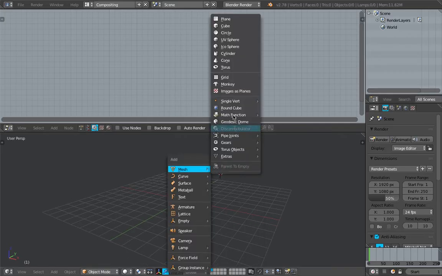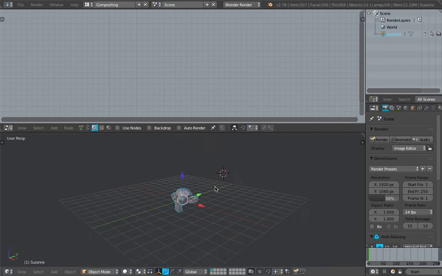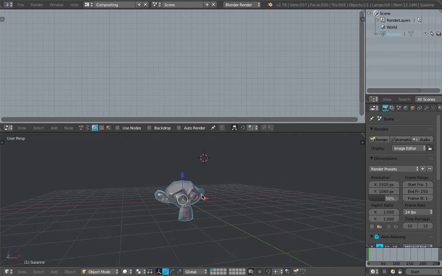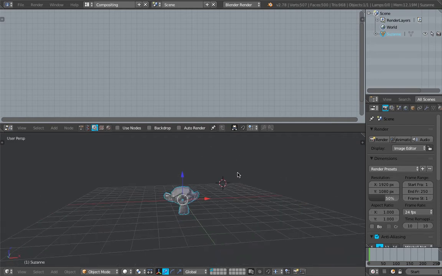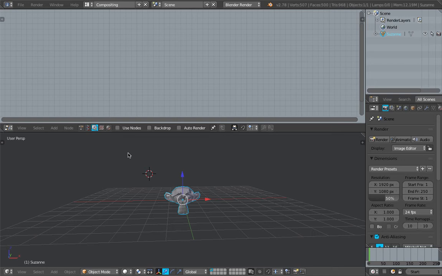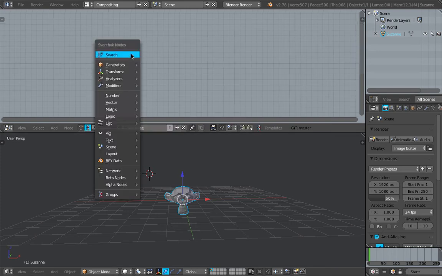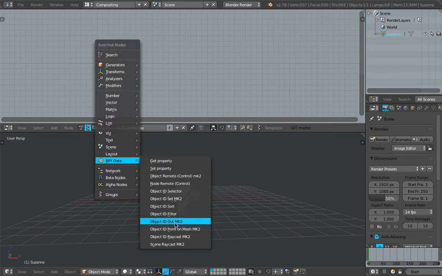So if you have Suzanne in the 3D view and you are thinking how can I move Suzanne, there are actually many ways to do it in Sverchok. In the past, Sverchok actually wasn't made to work with objects until Sverchok got this PyData and then Object ID. So whenever you find nodes that say Object ID, those are nodes that can deal with objects directly.